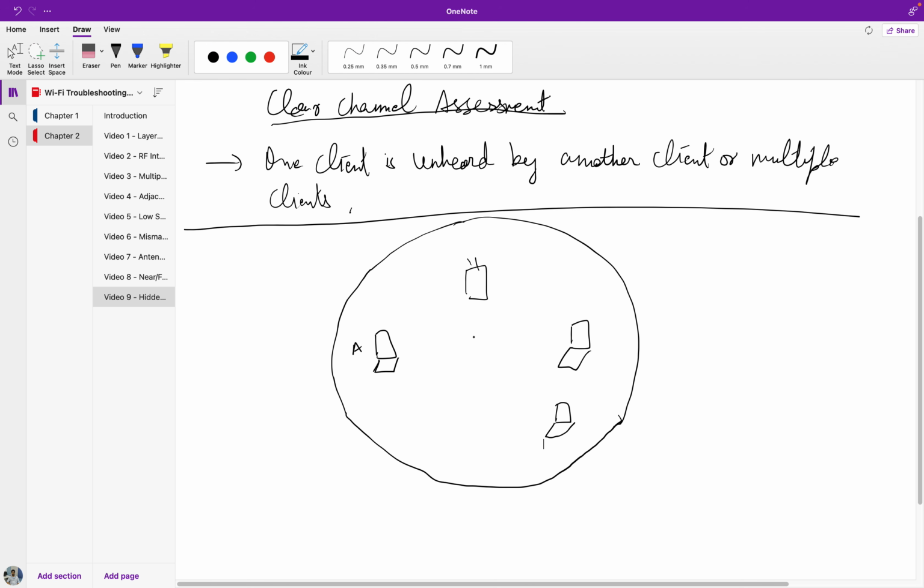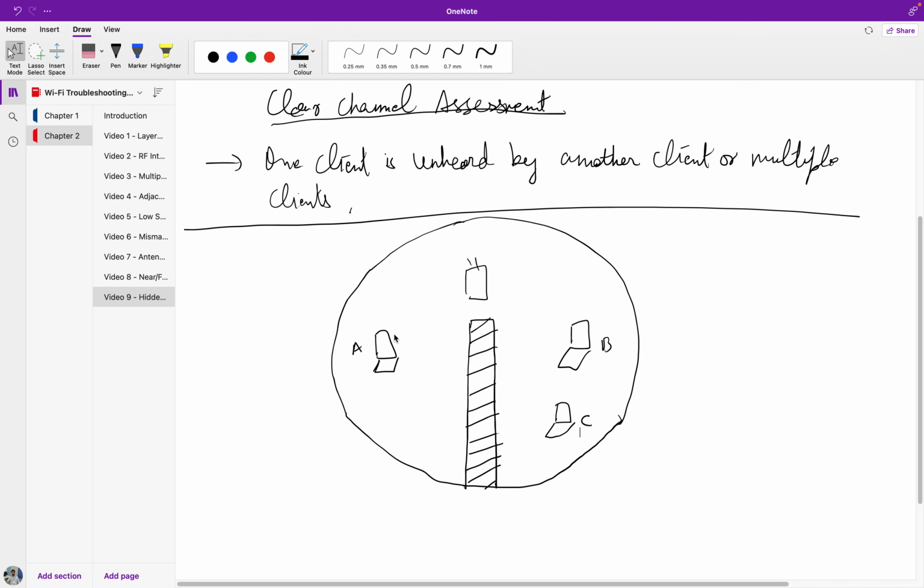Now for some odd reason there is an obstruction that is built here. When the design was done, there was no obstruction here, there was no wall, there was no bookcase here, but in the last few months, another wall or a bookcase came up, and that is put right here in the middle. These kinds of issues become very common in such scenarios.